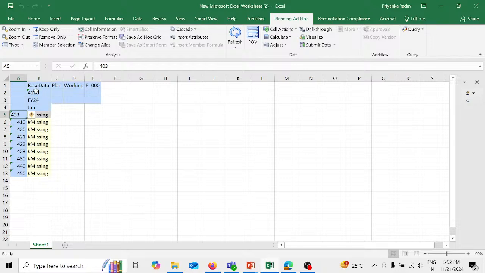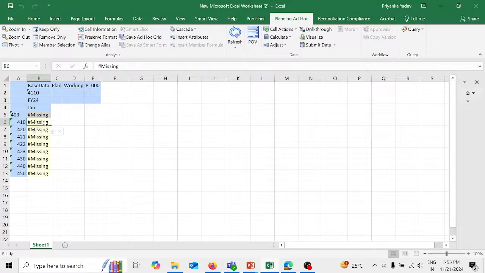Let's suppose we've taken this account, revenue hardware, and we are loading data on this account for all these entities, and the parent entity is sales.